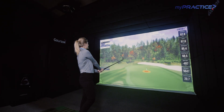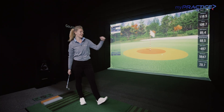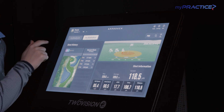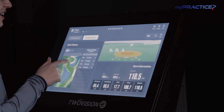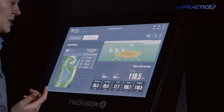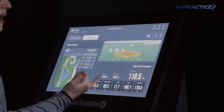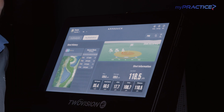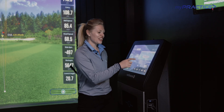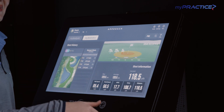That's the shot. Taking a look here on our far left side, we're taking a look at where my shots have ended up. I've got a nice cluster on the left-hand side, which I know I naturally have a draw, so being on the left doesn't surprise me. I can see all the shots I've taken and what the yardages were. My max here is 129 trying to hit my pitching wedge — I guess I stepped on that one a little bit — with my average being 120. Looking at our shot accuracy here, I've got 75% of my shots missed outside of our three-yard circle, but 25% I'm inside.